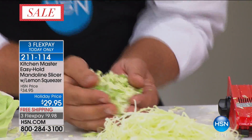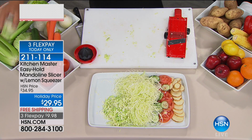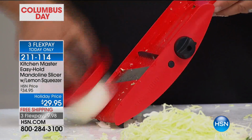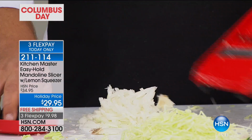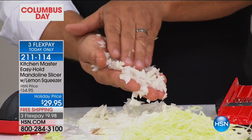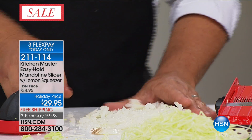And if you like that, you're gonna love this, because instead of playing tic-tac-toe with a butcher knife on an onion when it comes time to mincing or dicing onions at home, look at this. All you do is brush it through. Here's a whole entire onion minced perfectly for tuna fish or for chicken salad, for meatloaf. On taco night, you'll love it. For chili or spaghetti sauce.